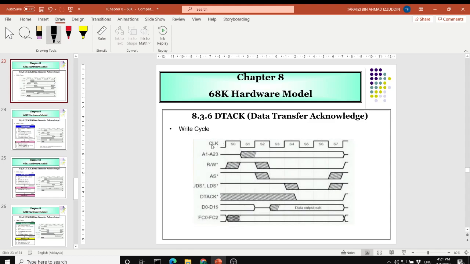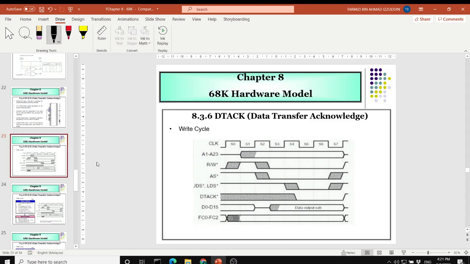We have your clock pin. Its purpose is to connect your 68K to a clock which generates a train of pulses. Then A1 to A23 is denoted by the address bus, and then we have the read/write pin, and we have your AS pin.